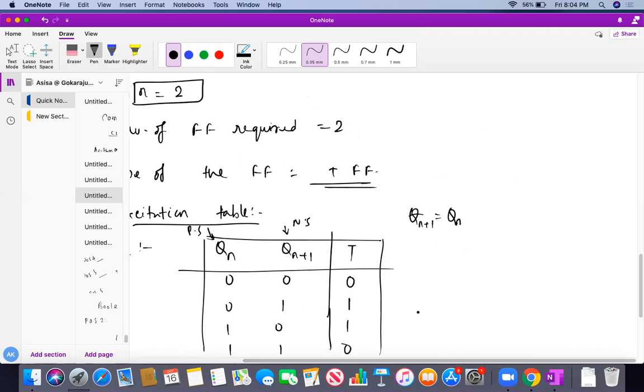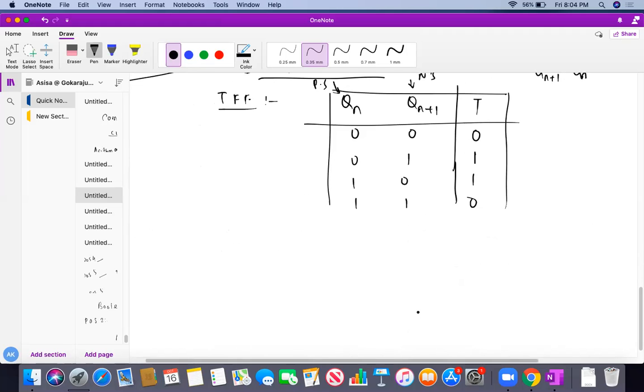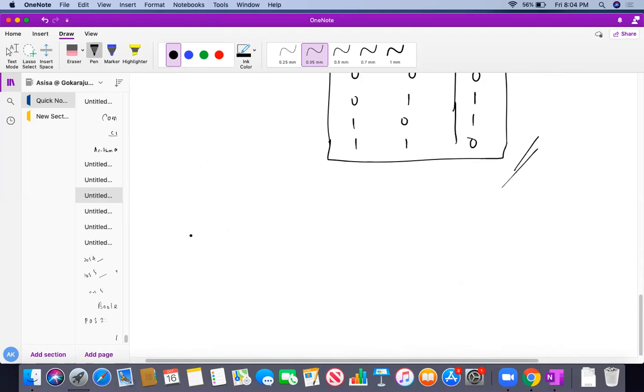In order to convert one flip-flop to another flip-flop, you require a few things. You need to know the excitation table, and also in order to design a sequential circuit, you have to study these excitation tables. Excitation tables are very important, students. You have to remember them. So next, in what way do you find the excitation table of the circuit? The excitation table of the circuit consists of the present state.